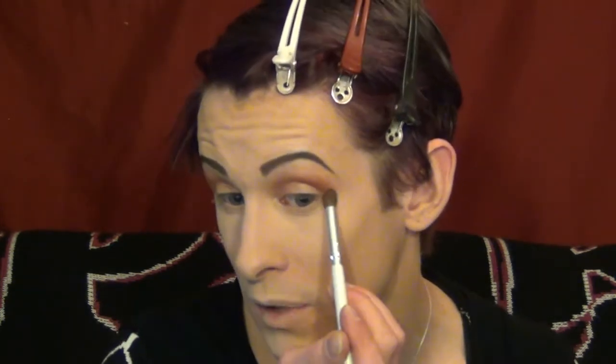I was literally shook at the pigment of these. I cannot speak enough about the pigment — they are so pigmented. In the words of many MUAs: so pigmented. I have never come across shadows so pigmented in my entire life. Urban Decay, you did the damn thing. Next, we are going to go in with that tiny pencil detailing brush and dip into the color called Enfugo — I'm not even sure how to pronounce this. It's a deep red brick color going right into the crease to give us depth and dimension.